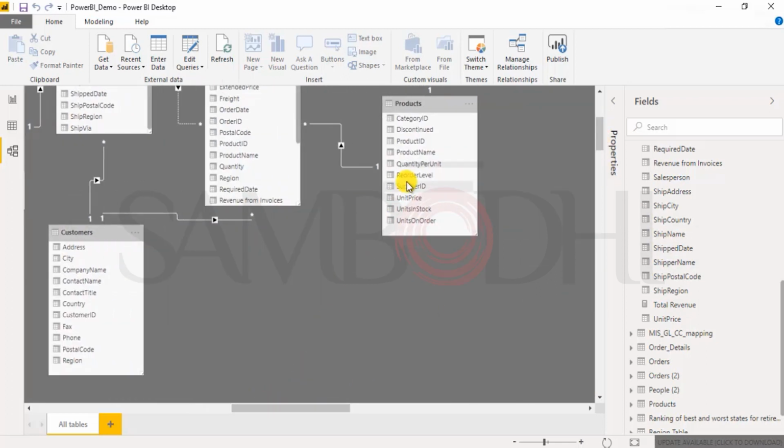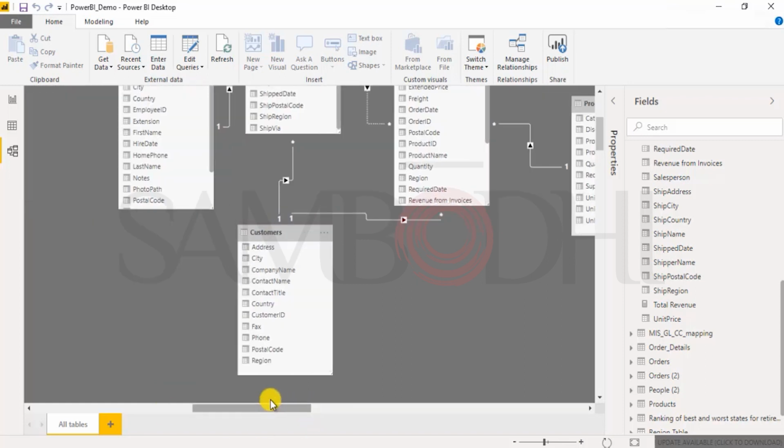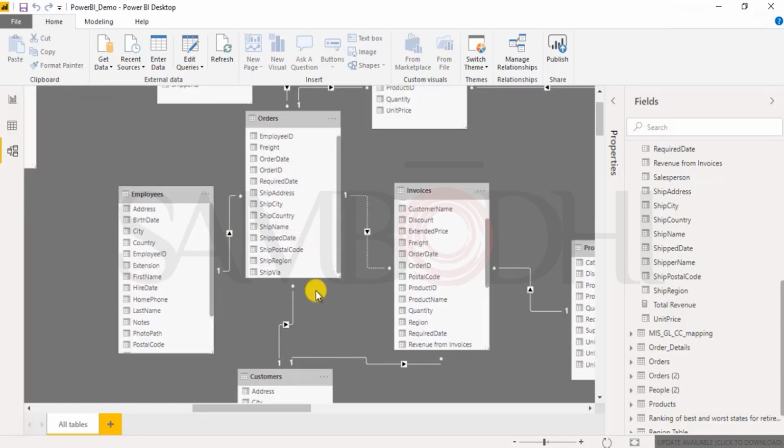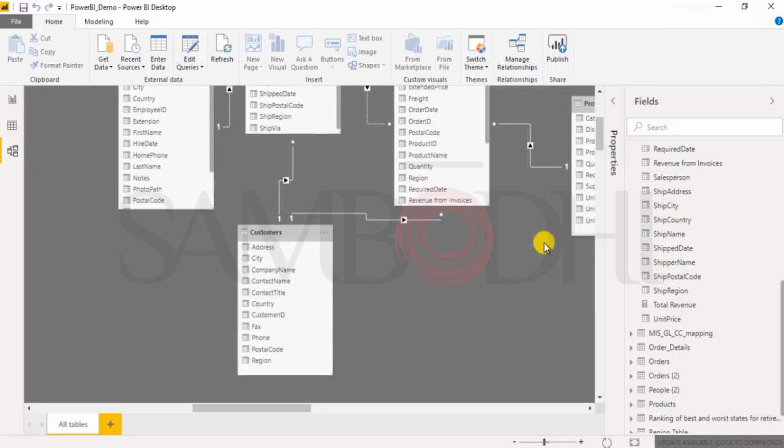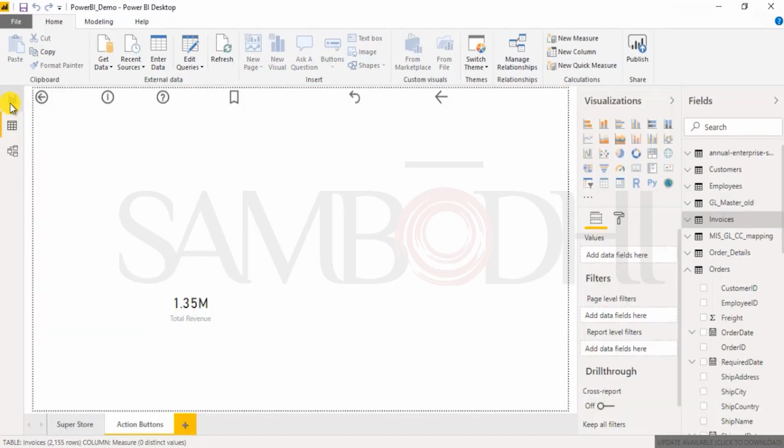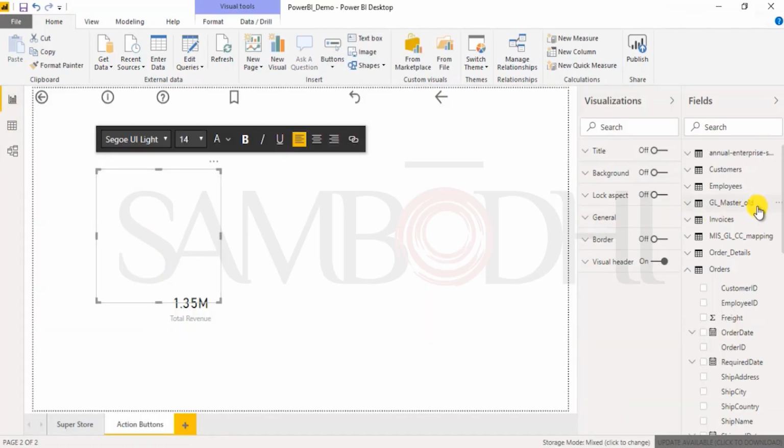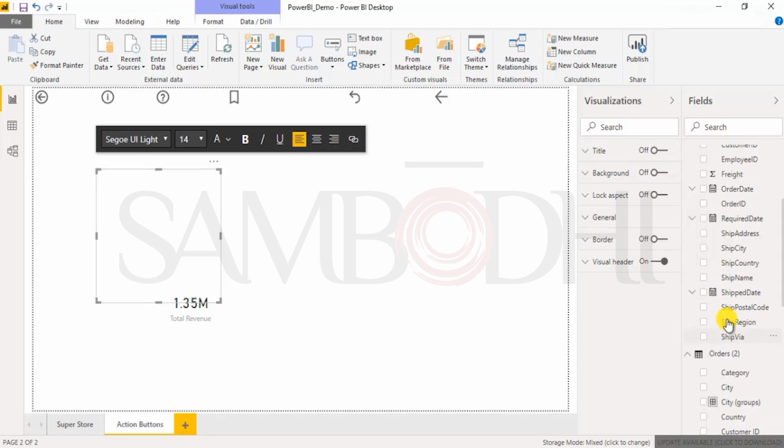If I say product name, do I have anything as categories? If that works, no. So rather what I can do is use country or cities as one of the filters, right? So if I want to add a filter as city, from my orders table, I can say ship city.